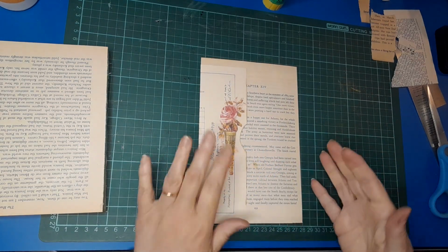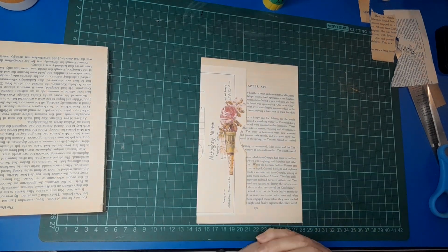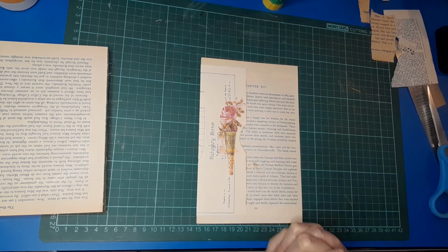So it's super fun, really creative. Use up some book pages and prepare some pages ready to go for when you next want to make a journal, whether that's this year, what's left of it, or next year.